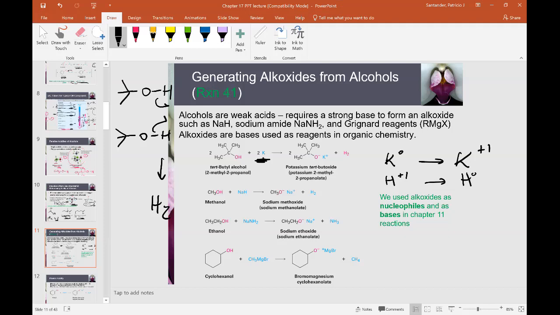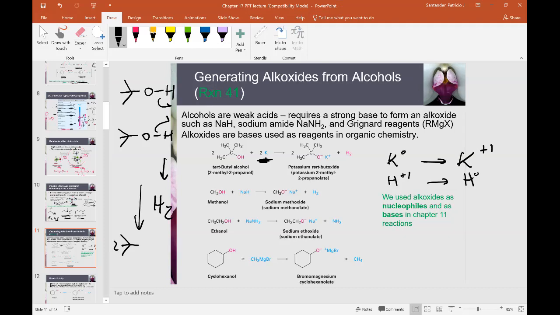And then you will have a potassium that will donate one electron to the alkoxides that you are getting there. And then at the very, very end, you will end up having two molecules of tert-butoxide and two potassium plus, right? Potassium plus.